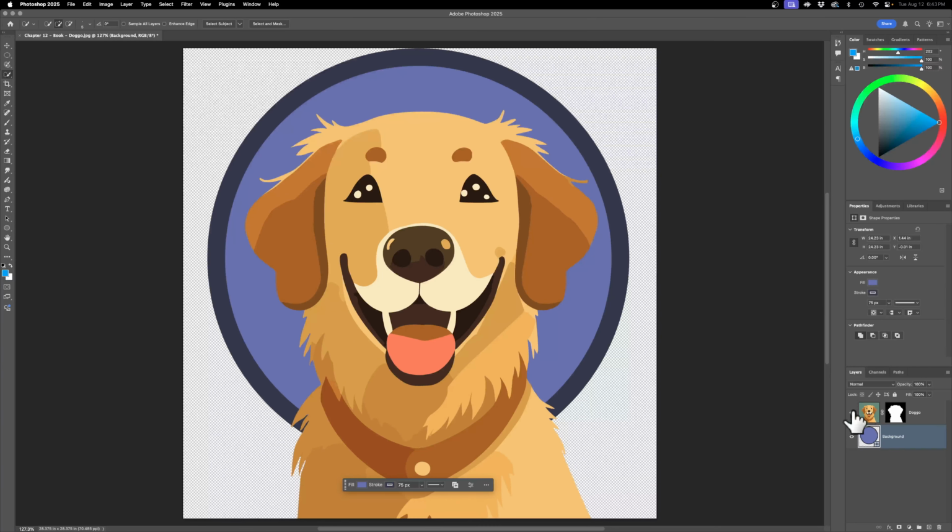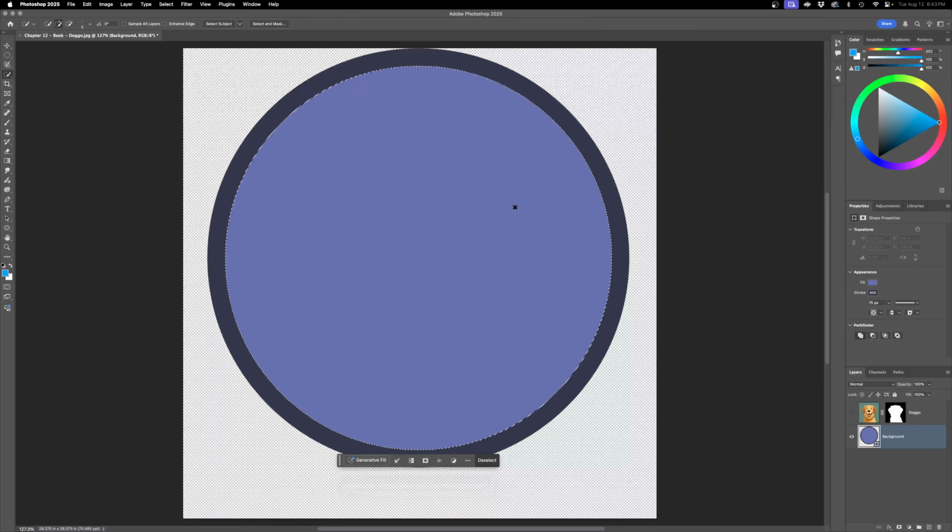Well, let's hide the dog. Hide dog, and then just go over this blue. Now I've got that circle. It's interesting. Why can't I use it? I know this because it's written in the textbook. I'd love to know the programming reason why I can't use the magic wand tool there with sample all layers turned off.